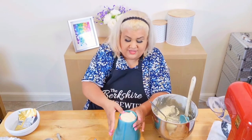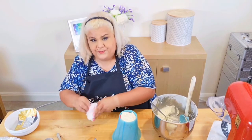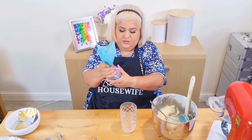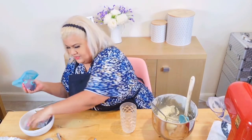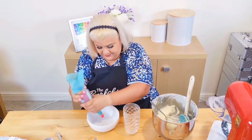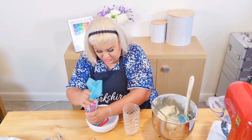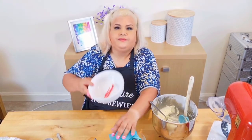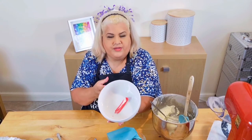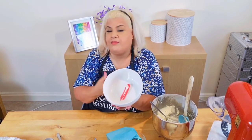You will see the first colour to come out is pink — see the pink against my apron. But what you will also see, which I will show you now, is the stripes. It's a bit messy — the first one is always going to be messy because it depends which colour races through the nozzle first. But when they both hit the nozzle with fairly equal pressure, you can see already the beginning of a really, really gorgeous effect. That is simple and striking. If you get the Wilton 2D nozzle and a decent silicone piping bag — I would strongly suggest a silicone one because the plastic ones are sometimes not strong enough and can split as you're squeezing — I hope you can see that really well. That's what we're going to be doing on the cupcakes, which I'm currently cooling.